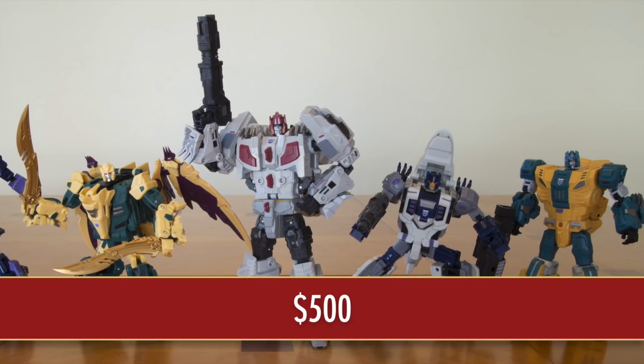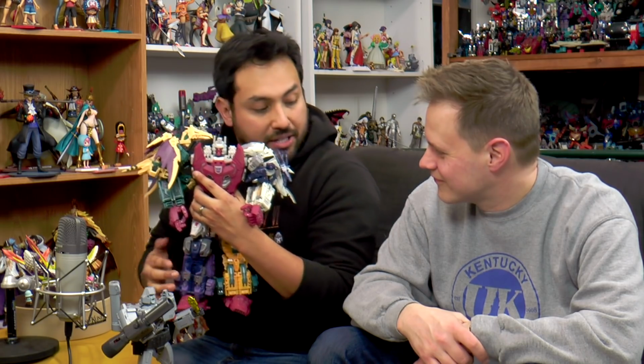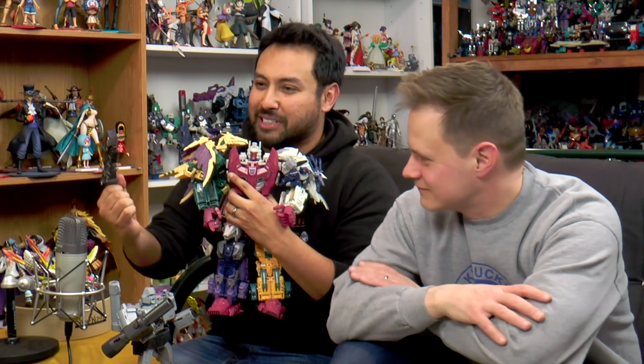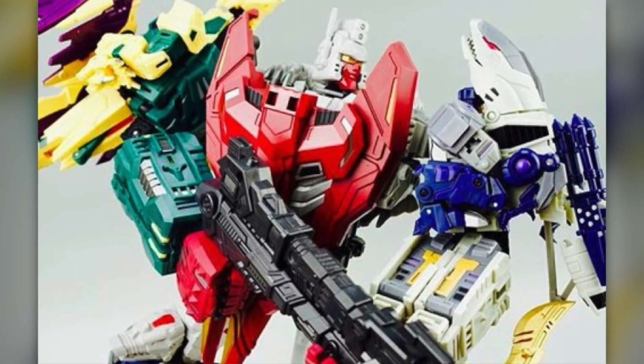So each piece was $100, and I passed up on him because I was waiting for a sale. And I was like, well, shit. I wonder if they'll ever have a... So he has a gun. Dan, the gun. Done. I mean, look how big this is. Look at that. Just holding that gives me power. Just holding that is terrifying. So, still probably the most expensive Transformer piece I've bought so far.